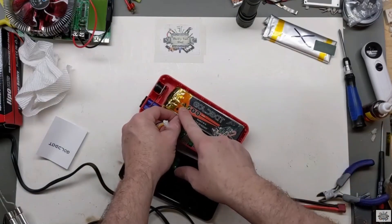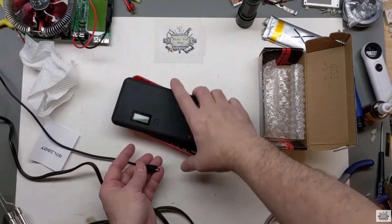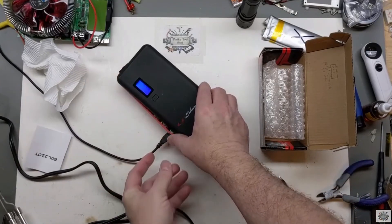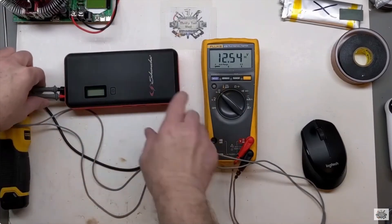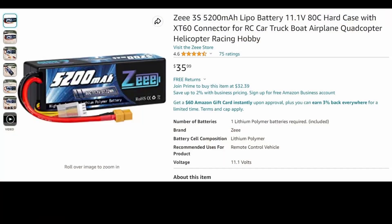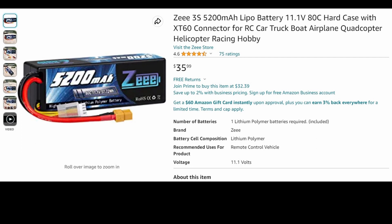I have several videos — here for example — working on a family member's jump start and replacing the battery because it was cheaper. It was in decent shape, just needed a new pack, so I took the time to do it and showed it charging up fine using a 3S pack. A 3S pack means three cells in series, just over 12 volts because it's 4.2 volts max per cell. This 5.2 amp-hour 3S LiPo pack is really handy for the money. I used one similar to repair an older jump start that had an air compressor and light built in — I wanted to keep it functional and out of the landfill, just give it another life.